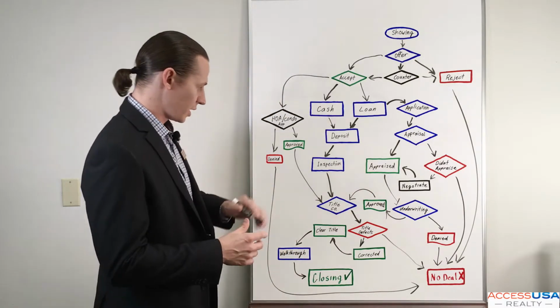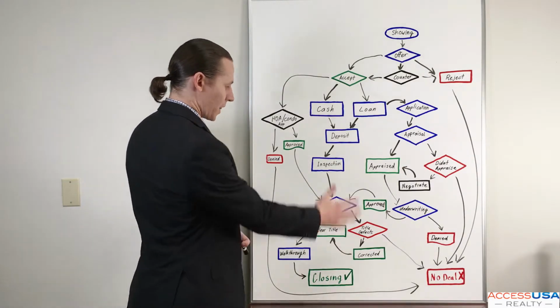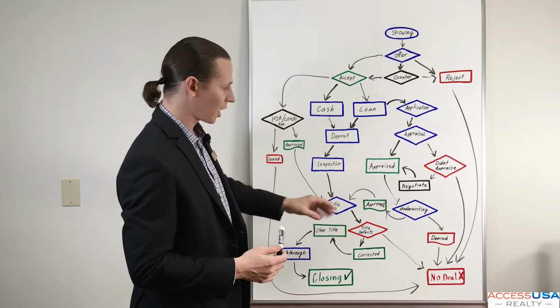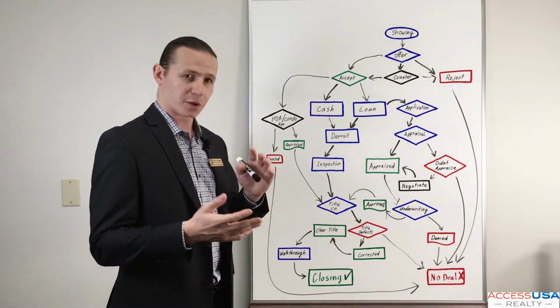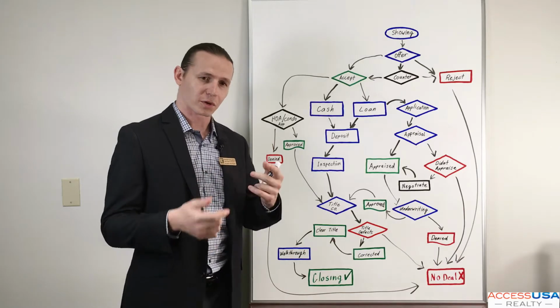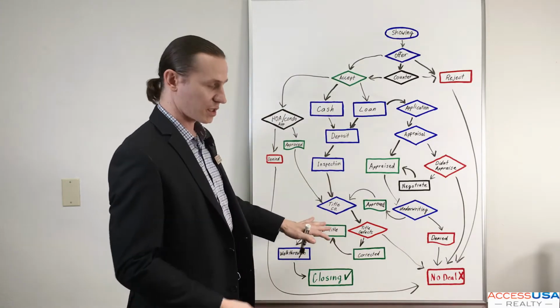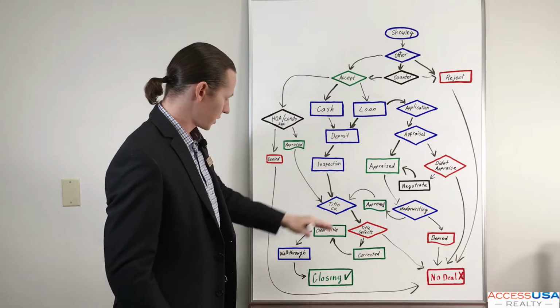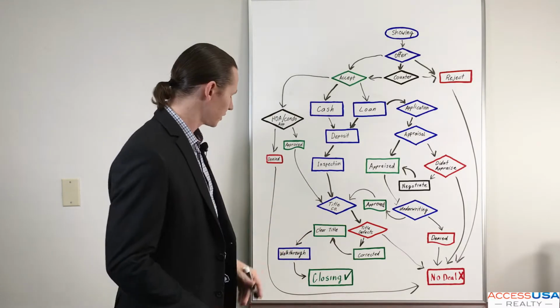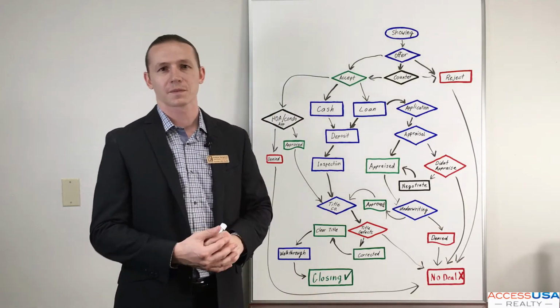At this point, the rest is basically the same as the cash transaction. The title company will coordinate between the buyer, the seller, the listing broker, the buyer's broker, as well as the lender. They will ensure that the property has a clear title. Once they can ensure the title, you would then do a walkthrough, and finally a closing.